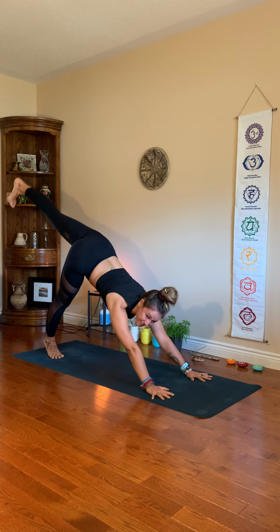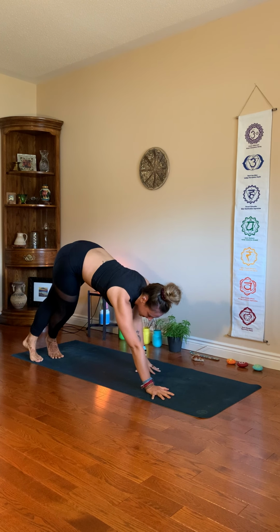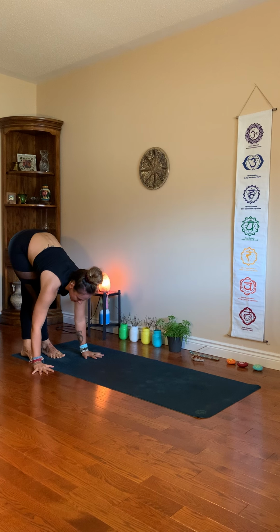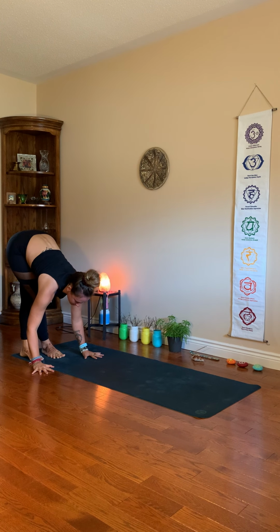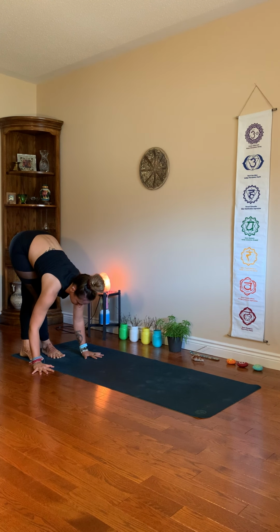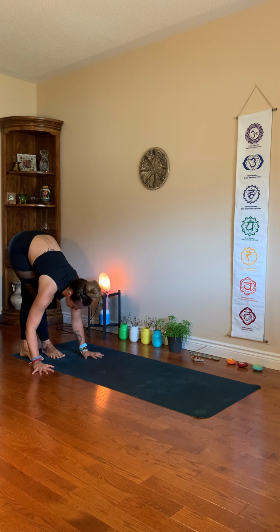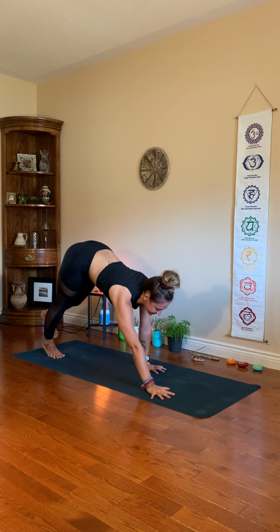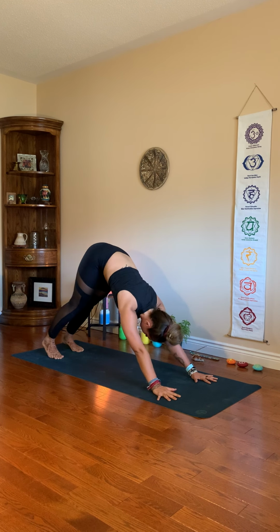Exhale, left foot to the outside of the right foot to walk the hands back into a twisted forward fold with the legs. And settling in here with the breath, bending knees as much as you need. Next inhale, beginning to walk the hands forward, uncross the legs, downward facing dog.